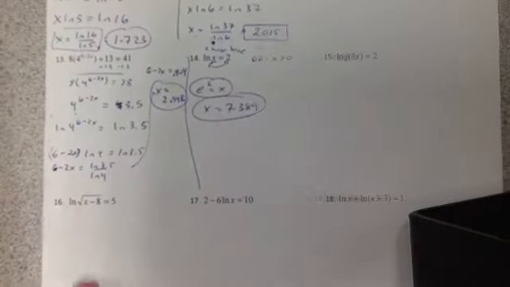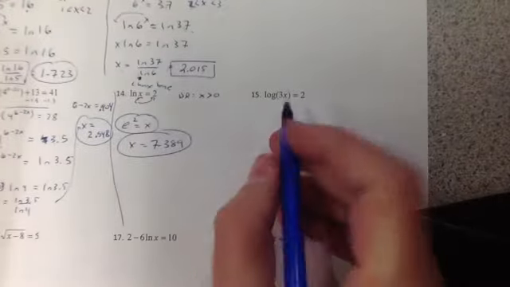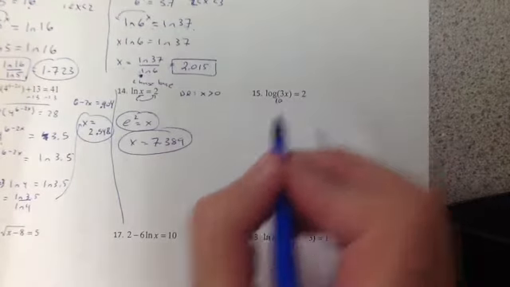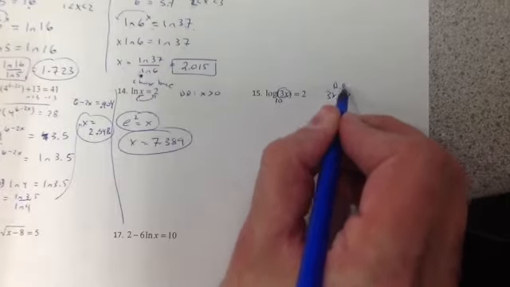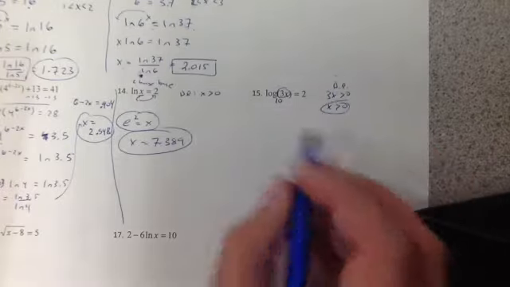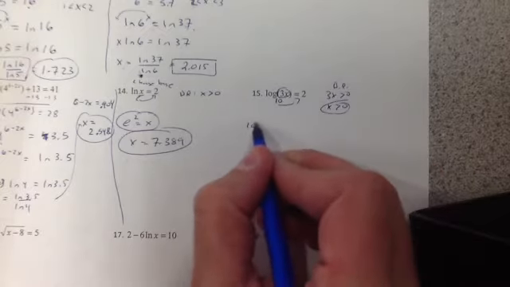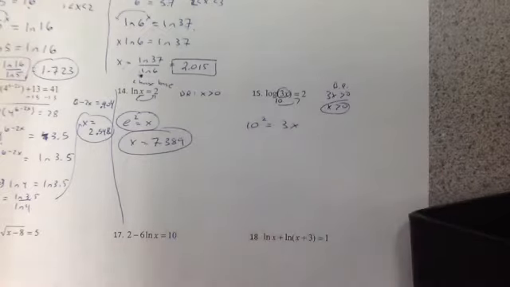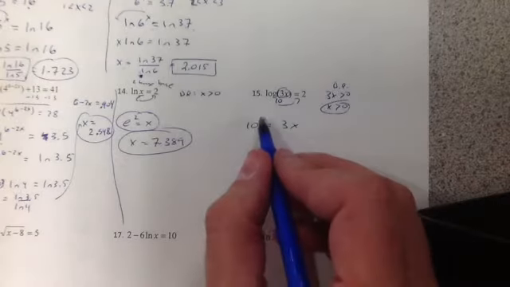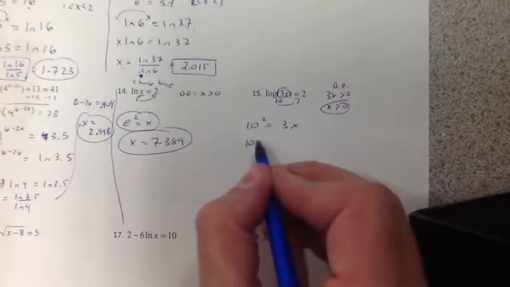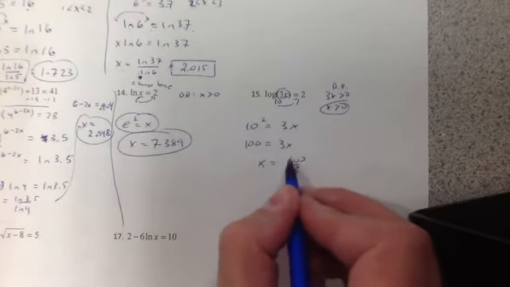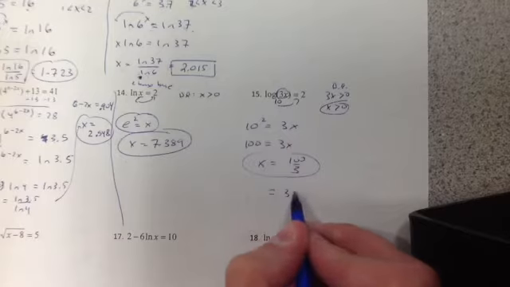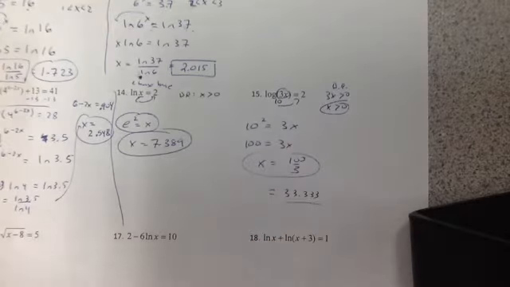And that'll work with a lot of these, like number 15 here. Now be careful, number 15, this is our common log. It's base 10. But the same rule, this 3x must be greater than 0, which is simple, x is greater than 0. So when I solve it, I get 10 squared equals 3x. Now, hopefully I don't need a calculator for this one, because what's 10 squared? That's right, 100, and that's going to equal 3x. So x is just 100 over 3. Now, if you need to, that's just 33 and a third, right? There we go. Very easy to do that one.